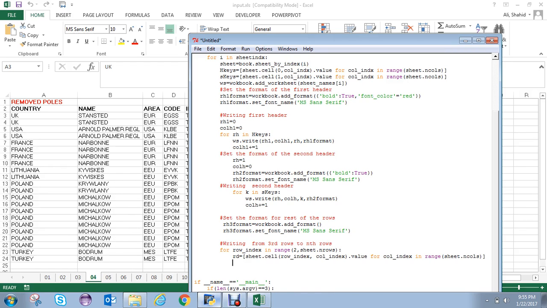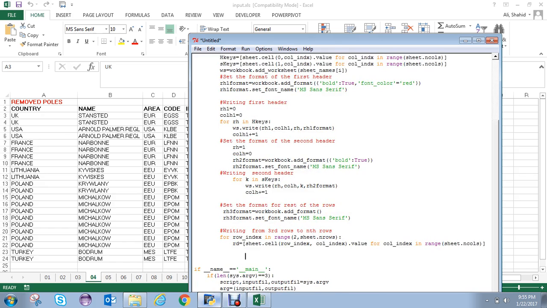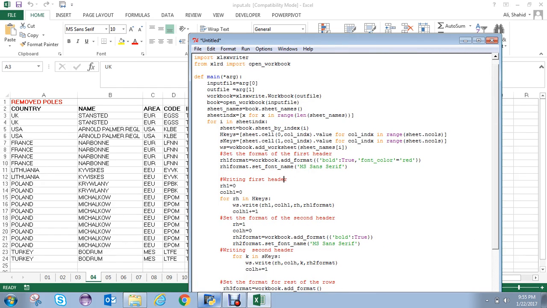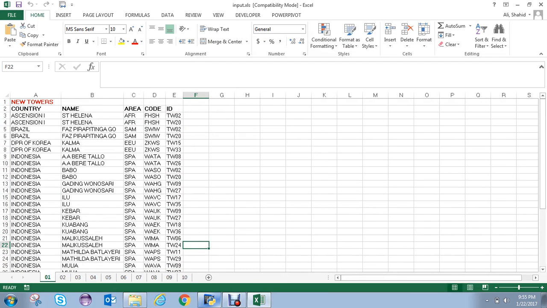And here, as I told you, I need to add one more additional column here. So we have to write in the header also.